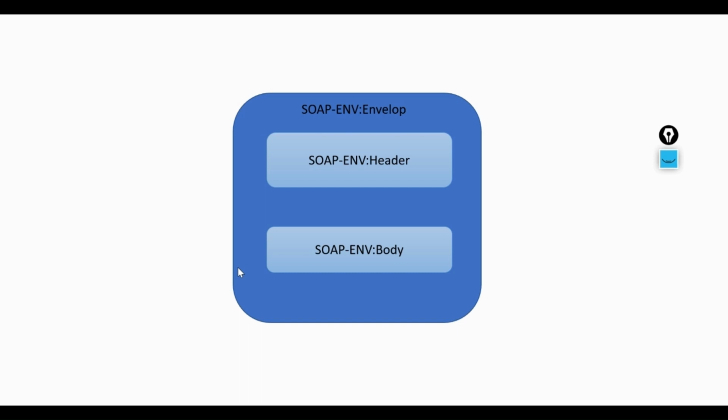The thing is, SOAP defines a specific XML request and response structure. This is the structure. This contains SOAP-env:Envelope, SOAP-env:Header, and SOAP-env:Body. The SOAP-env:Envelope contains header and body. The header contains metadata, like information such as authentication, authorization, signatures, etc. However, header is optional. The actual content is placed in the body.